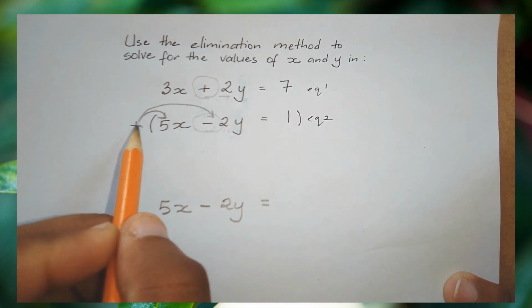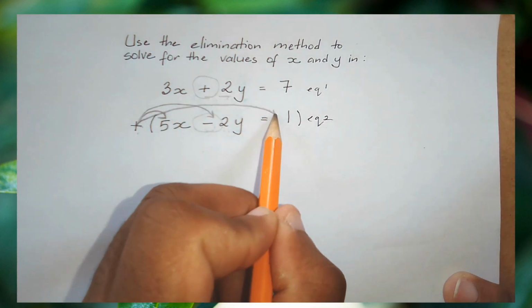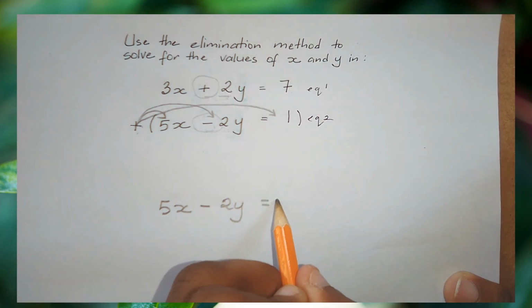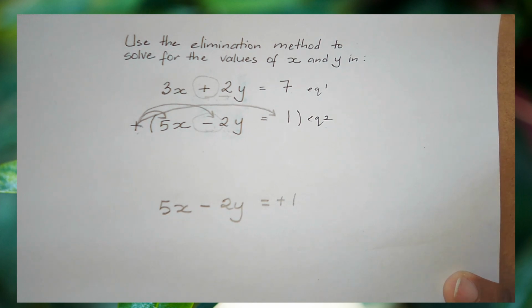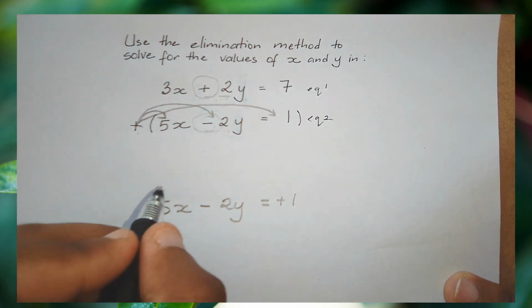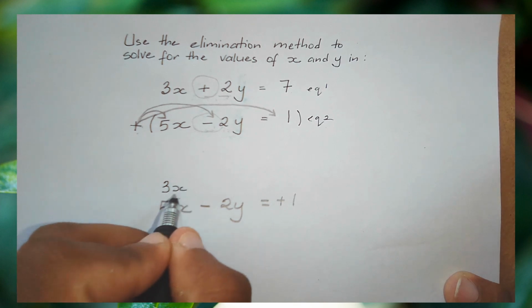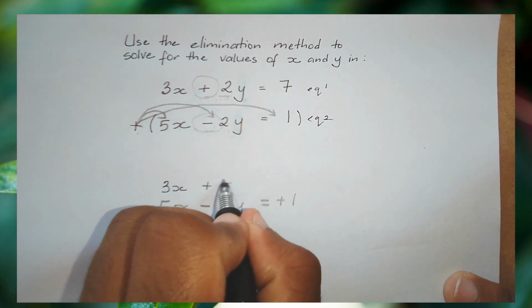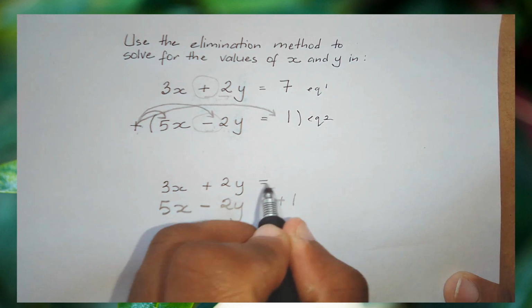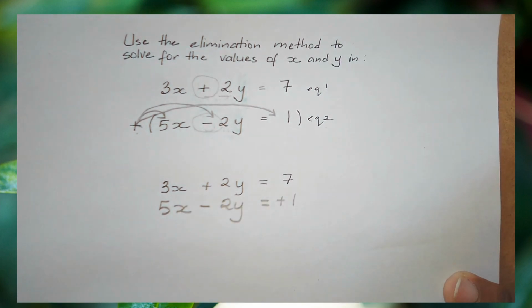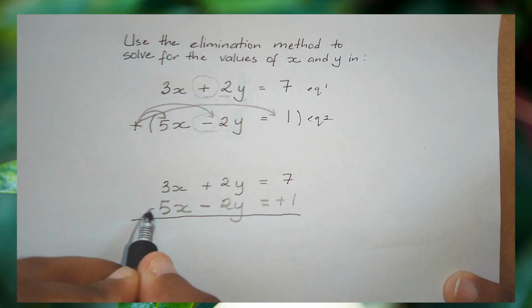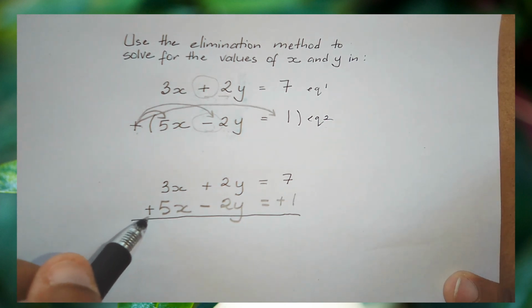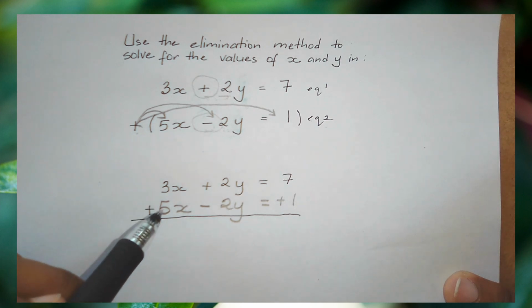Equal sign. I'm going to distribute this positive again to this 1 out there. So this is still going to be positive 1. And I'm putting that plus for a particular reason. Then I'm just going to bring back down equation 1 and write 3x plus that 2y is equal to that 7. Good. And from here it is very simple. I just draw a line and then just work it out. And the reason why I put back this plus is because a positive with a positive gives you a positive.